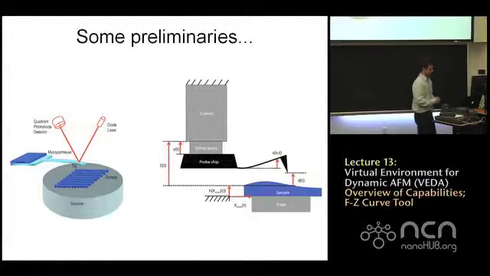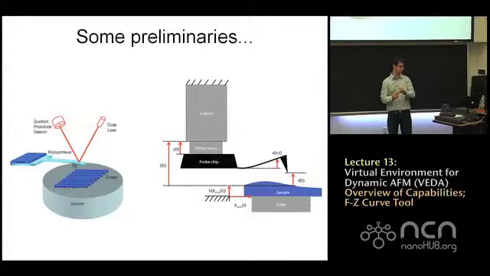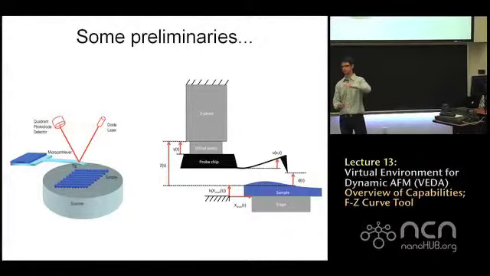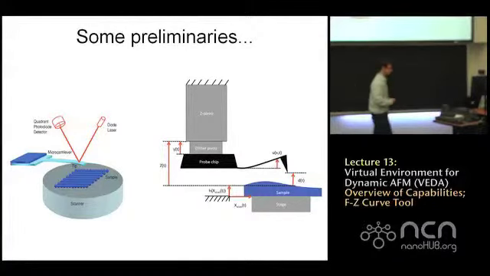But in terms of the simulation, the nice things are, we're going to talk about Z, which is the position of the base, but also the instantaneous tip sample gap between the tip and the sample. And the deflection will be, or observed deflection will be, what the photodiode measures from inferring deflection from the rotation angle.